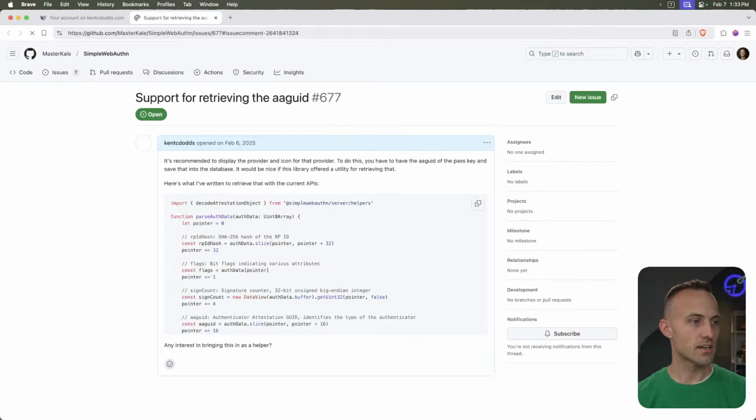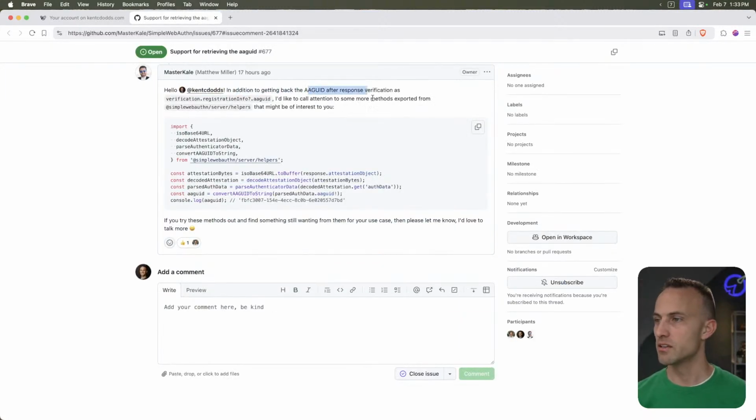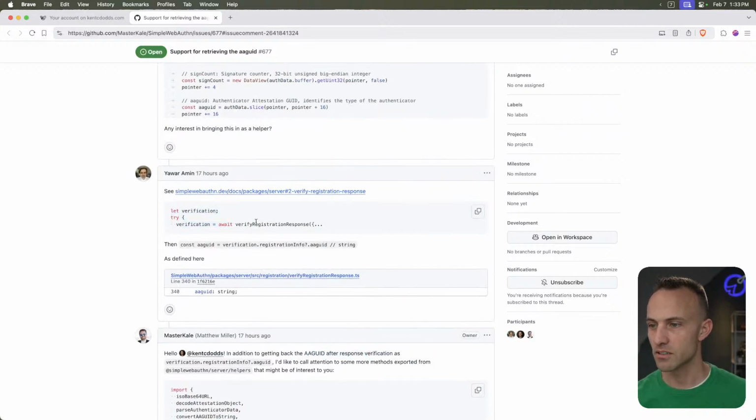Now let's take a look at this. In addition to getting back the AAGUID after response, oh yeah, somebody responded. This person has been hitting me up on X, or at least on some threads that I posted about passkeys, and somebody came in and was like, passkeys are the worst, and this guy was like, actually, they're very nice. So I recognize that profile photo.